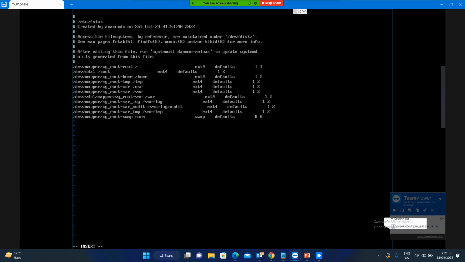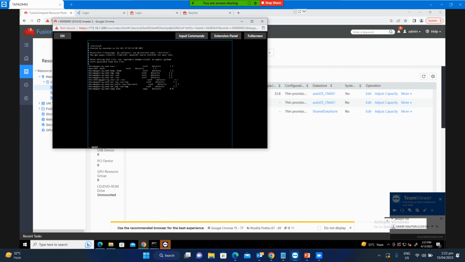Okay, so vdb1. We need to change this. Our mount point is OPT, so we will mount it on the OPT.